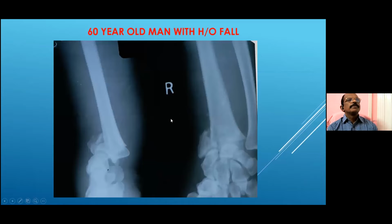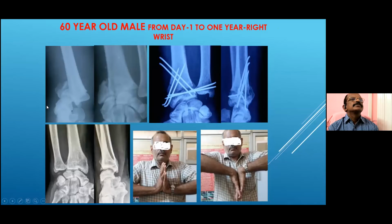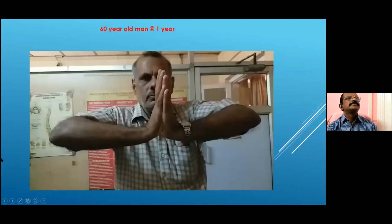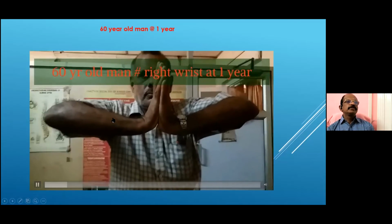This is a 60-year-old man with a severely comminuted fracture, distal end of radius, intra-articular. That's the fracture fixation. That is from day 1 to 1 year. You can see this X-ray. There is a slight stepping here, but it is less than 1 millimeter. You can see this range of motion of the same person.